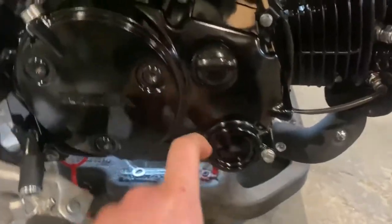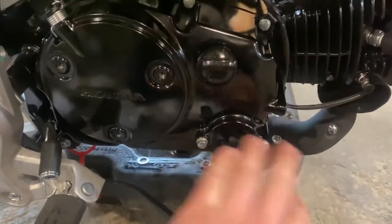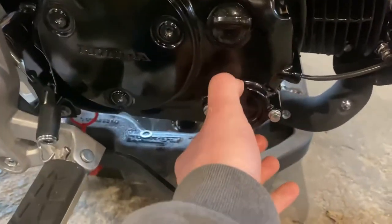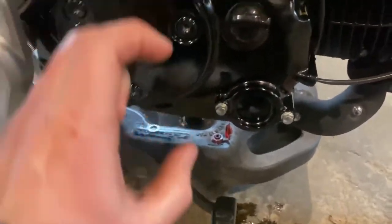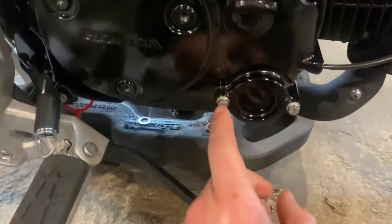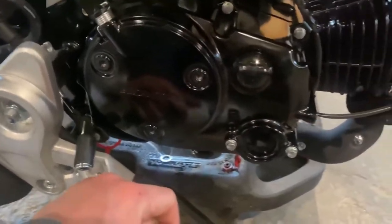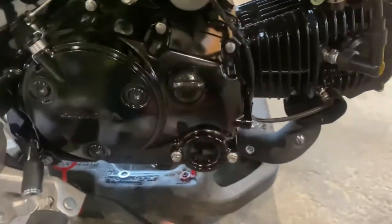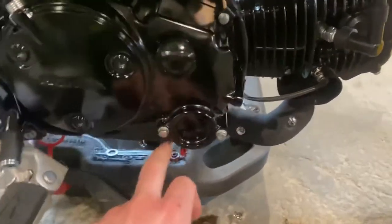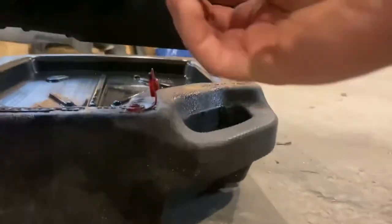If your gasket on the outside of this cover is messed up, I'd recommend replacing it. These two bolts you really have to tighten them up evenly — I put the cap on with it halfway started, put the two bolts in, then literally did two turns, two turns, two turns, and it went in super smooth. I originally tried to tighten one half then the other and it was not going smooth at all.